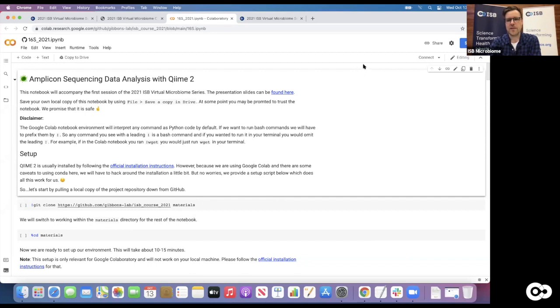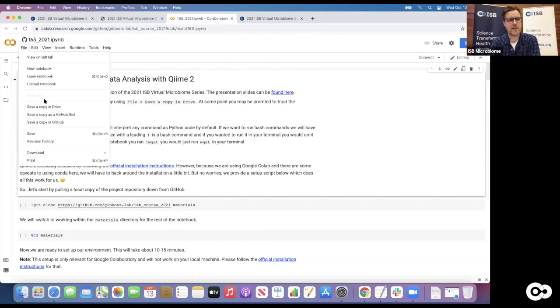So let's look at what that environment looks like and how it works. You open that notebook, and the first thing we probably want to do is create our own personal copy of it. You can run the one here, but it's less convenient because it will not save everything for later use. If you want to come back tomorrow and see what you did today, you want your own copy. To do that, after you open the notebook, go to the File menu and save it in your own Google Drive by choosing save a copy in Drive, which is the first option in the save options.